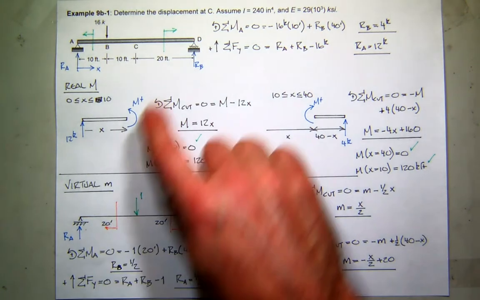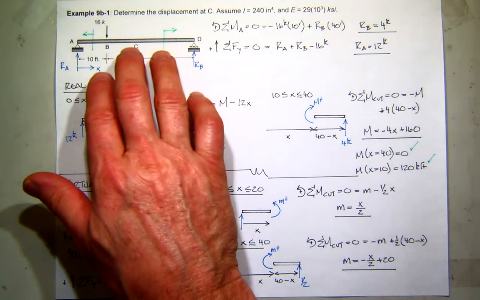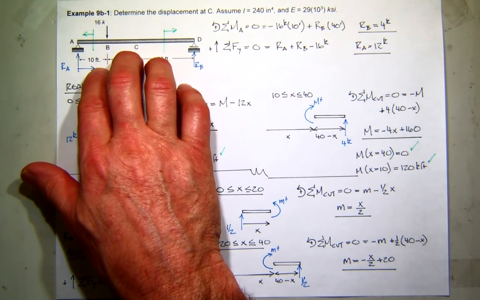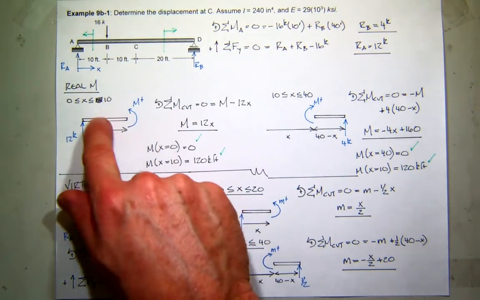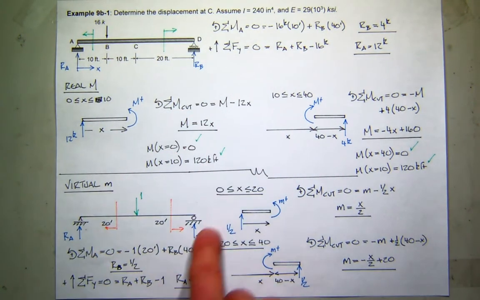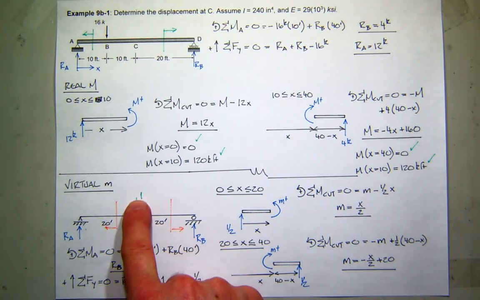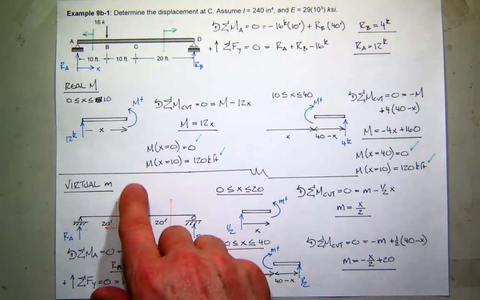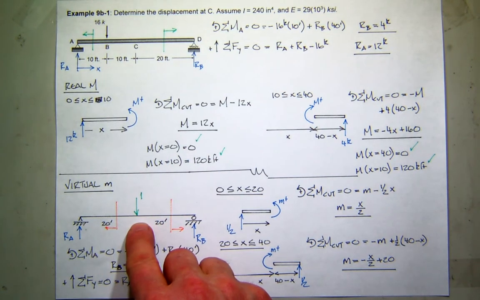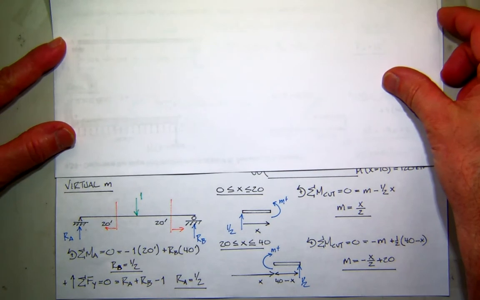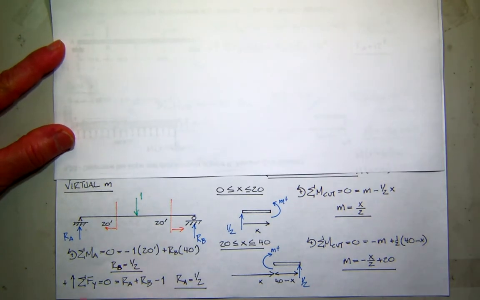So let's just review. The idea is you write the expressions for moment for the real loads, whatever those might be, and you might get several of them depending on how the load's applied. And then you apply the virtual load, which we're assuming is a unit of 1, at the point you want the displacement in the direction you think it's going to occur. And then you look at that problem. It's almost like I have a new problem now. This is my problem. And then you find what are the appropriate moment equations for that scenario.